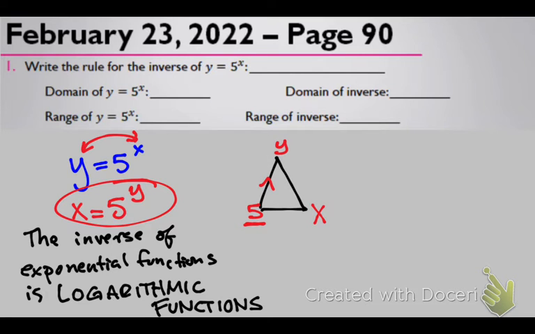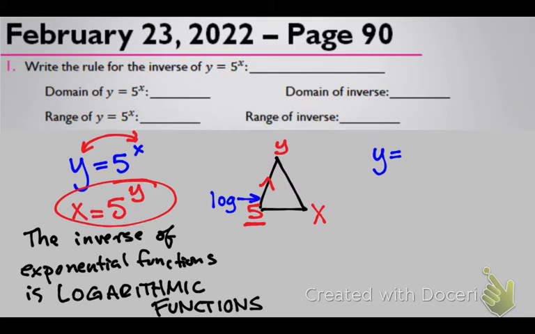So I have it in exponential form. I know I want to get it into logarithmic form. I want to solve for y. So I want it to look like that, y equals. Where do I look on my triangle for log? Where on my triangle is the log? On the side of the 5. On the side of the 5, exactly. I can put it right there.